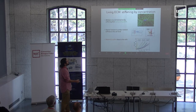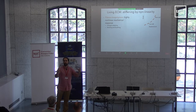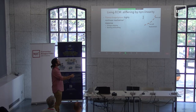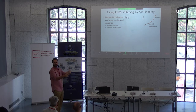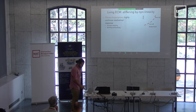The beads that are far away are less stiff. Okay. But then there is another stiffening process. Each of these fibers and the whole fibrous collagen thing is stiffening because of entropic elasticity, bending, and buckling of fibers. So if you take this collagen and you start to stretch, you have this force displacement curve. You have a material that is less stiff, and as fibers align on the directional load, you have a very stiff material. So there is another kind of stiffness, the non-linearity of the fiber mechanical behavior.